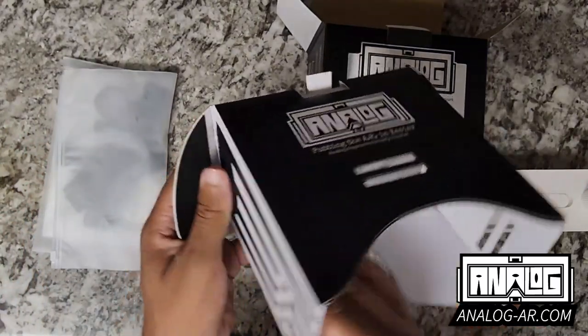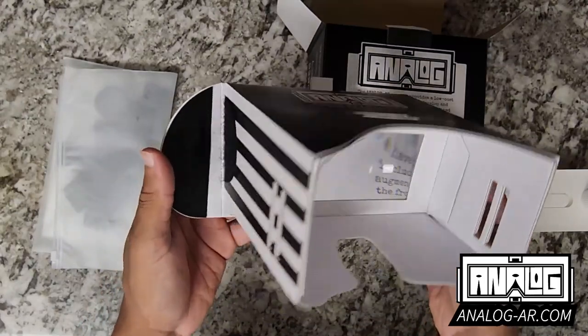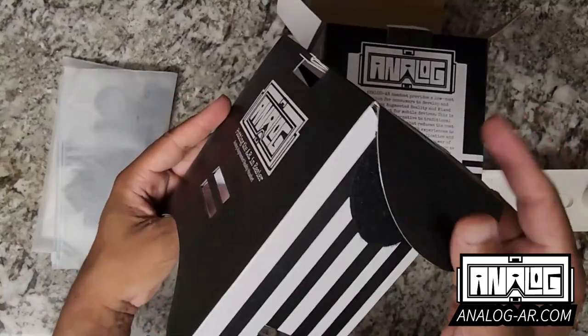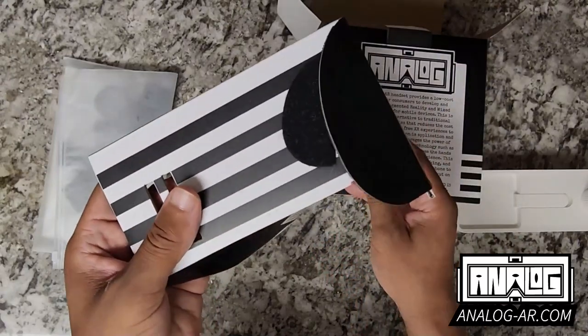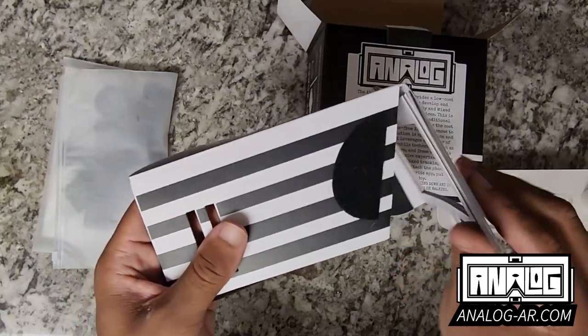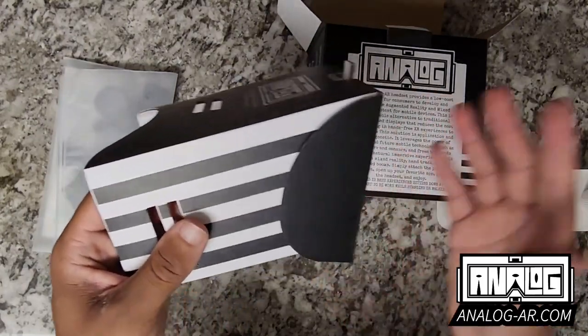With this headset you'll see that there are flaps on the sides attached by velcro. You use this to change the angle of the phone camera, so that you're changing and having a different viewing angle — you can make it look up, you can make it look down, or you can make it look forward.